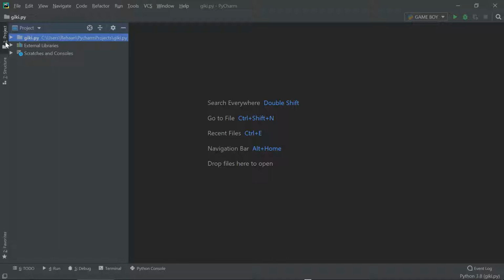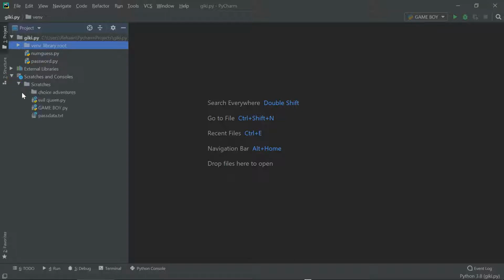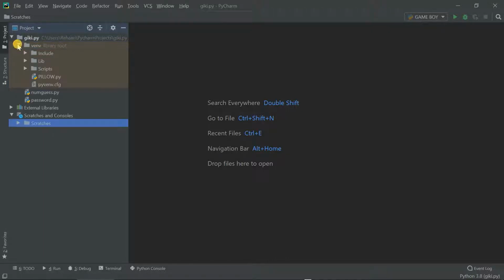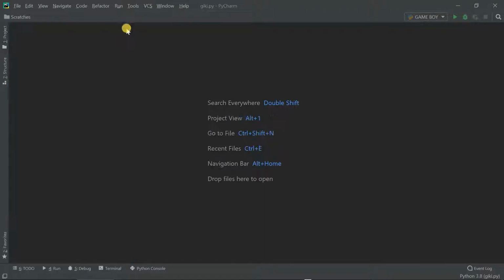So that's our first project, and it's named one project, I think. Yeah, and when you go into it, there's a bunch of files, and you can actually see quite a bit of scratches and consoles, and there's all these Python files. So we're gonna move on, and I'm just gonna minimize this window again.